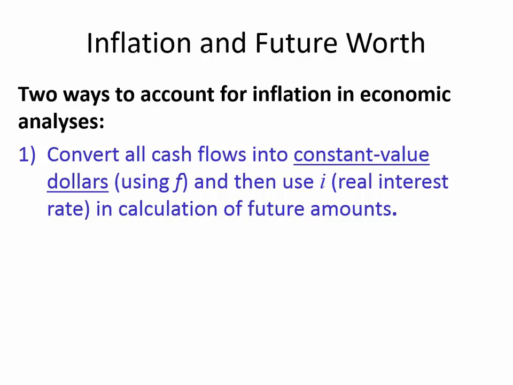The text makes a point that when you're solving problems, you can either make all of the money go to the present using the inflation rate, because remember that in the future, the money is going to be worth less than it is now, just because there's more money in supply. The government is always printing a little bit of additional money, and so that's ultimately what drives the higher prices in the future, an increase in the money supply. And so when you're trying to calculate the amount that has to be collected over time to pay for a current investment, one way to do that is with something called constant value dollars.